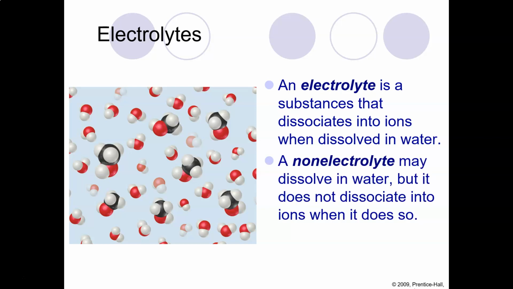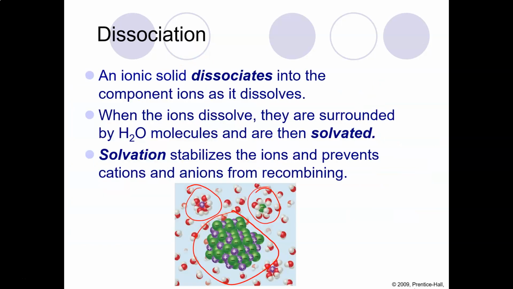A non-electrolyte is just something that when it dissolves in water, it does not dissociate. So in this picture, these are waters. This big thing is not a water, right? It looks different. This is a non-electrolyte because when it's mixed with water, it's very clearly mixed with water. There's waters around it. Notice how it stays together. It didn't break apart. In that last picture, this was my chemical, and it is an electrolyte because when I added it to water, it broke apart into its pieces.